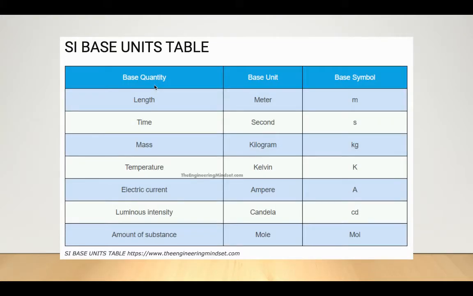So our base units here, I pulled this offline, from The Engineer Mindset, just a nice simple table. Length is measured in meters. Time is in seconds. For mass, the base unit is actually the kilogram. It's the only one with the prefix kilo. A lot of times, like in chemistry, you'll use grams, but it is kilogram, and the reason has to do with it being much easier to measure a kilogram. There's actually a weight that they keep stored that is the reference for 1 kilogram.